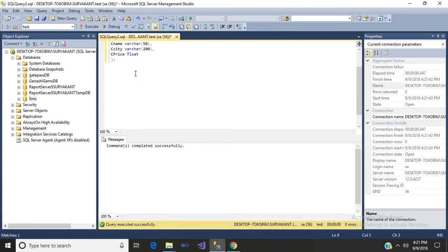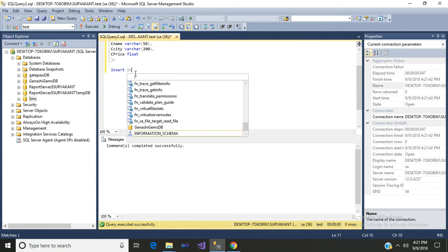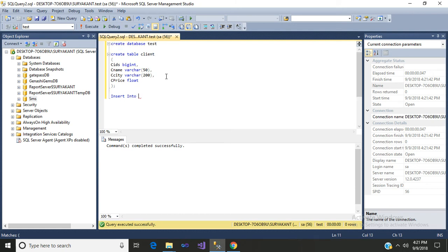Now we will insert a few records. So right here, insert into client values, open a bracket 1 comma single inverted Viraj, comma your city name Mumbai, comma 15,000.